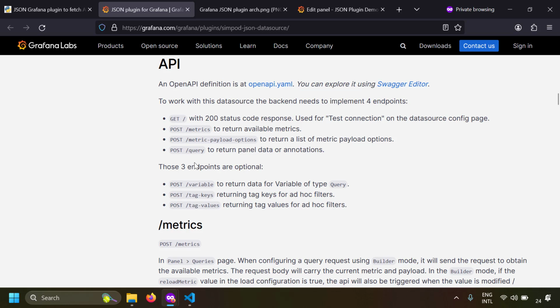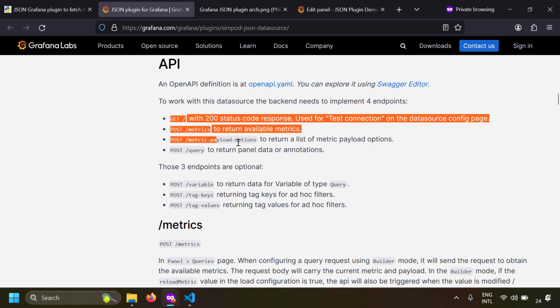And if you want to create a builder for user convenience, in the slash metrics, you can send the metric payload schema, based upon which the dynamic input fields should be shown for the user without writing the JSON. And if your metric payload schema attribute was a select type and no options were given, then a request would be made to metric payload options, and the API server would send the options dynamically while the dropdown was clicked. So these are the four API endpoints which need to be implemented by the API server.